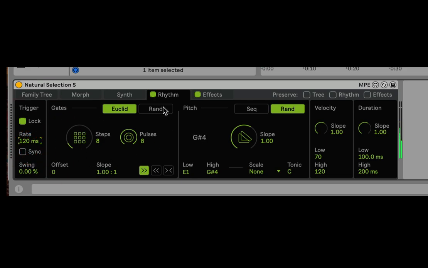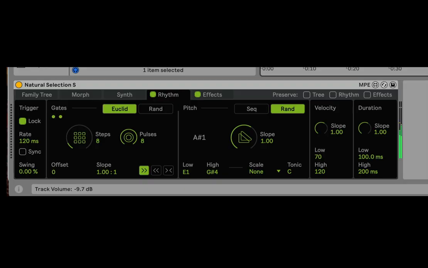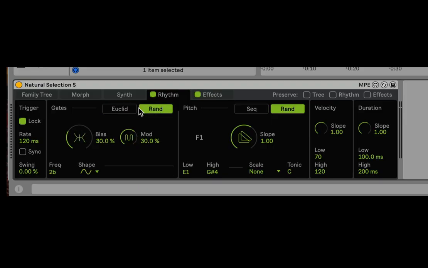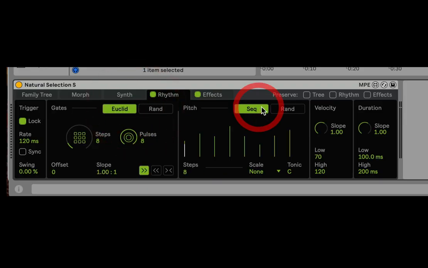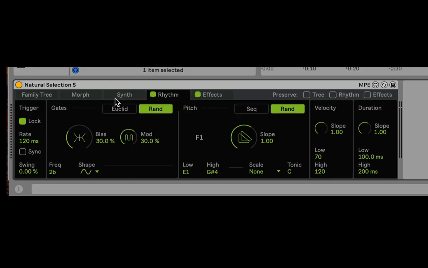Then that's where these modules come in. Let me stop it. Okay, these modules kind of gate the triggers. And then these modules here give the triggers that pass through different pitches. So with these ones, you have different ways of gating the trigger, and one of them is to have a Euclidean sequencer, and one's to just have random allowing through of the triggers.